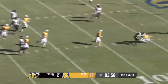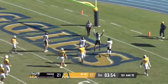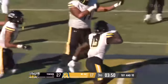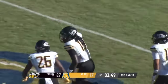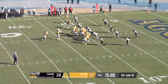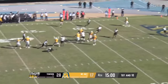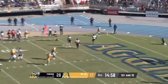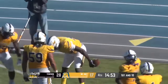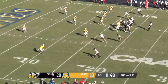Kent on the run, he finds Perkins who reaches for the pylon. Touchdown, Towson. Kent to Perkins once again — got the first down on the previous play, this time Perkins dragging across the field. Here for the Aggies to keep this crowd engaged. Rick Handler under pressure, throws towards the corner of the end zone and completes it. Touchdown, North Carolina A&T. Darren Bennett holds it in. What an effort.